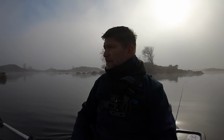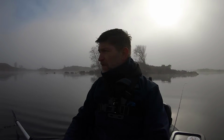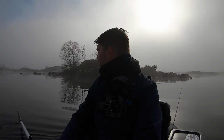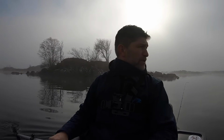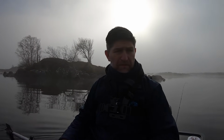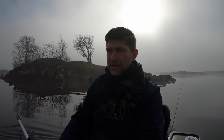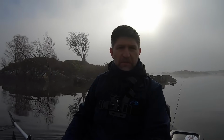So what I'm going to do is I'm going to cast my line out with the flies. Just a team of 3 flies, traditional Loch style flies. Just size 16s. Nothing huge. And it is still really shallow around this area. I've only been in the water for 5 minutes. Cast my line out. I'm going to paddle while I've got the flies out the back door. Not traditional fly fishing, I know, but we could pick up a fish.